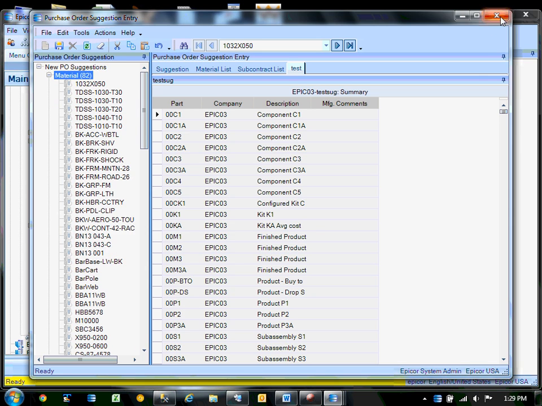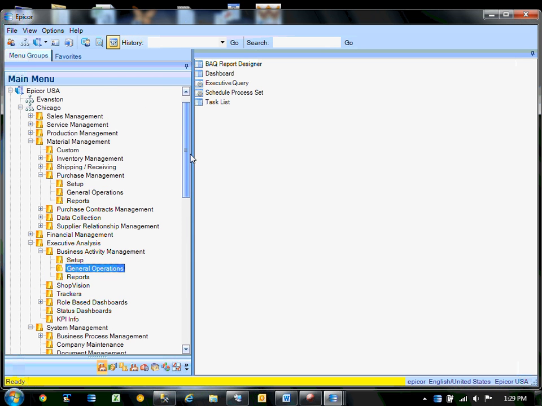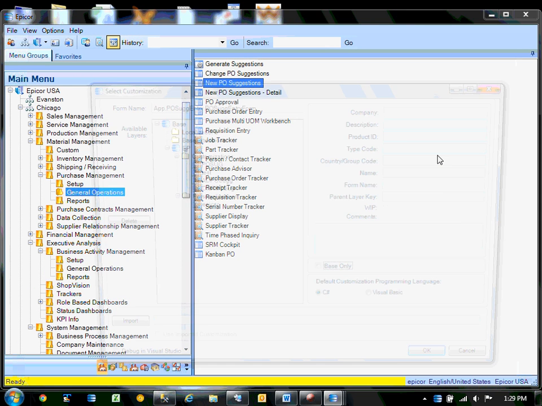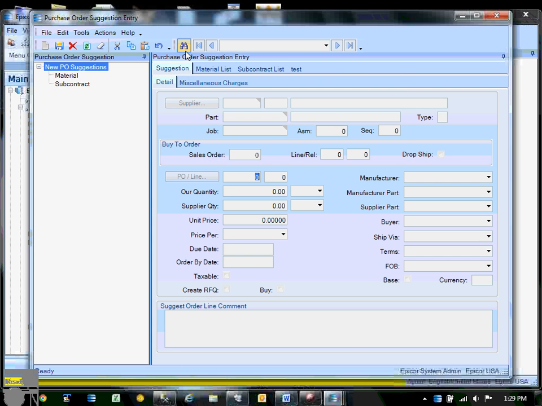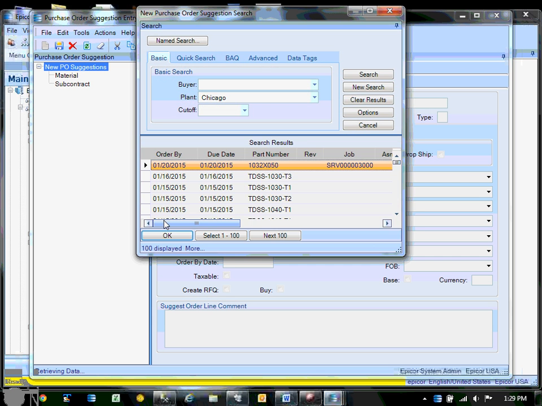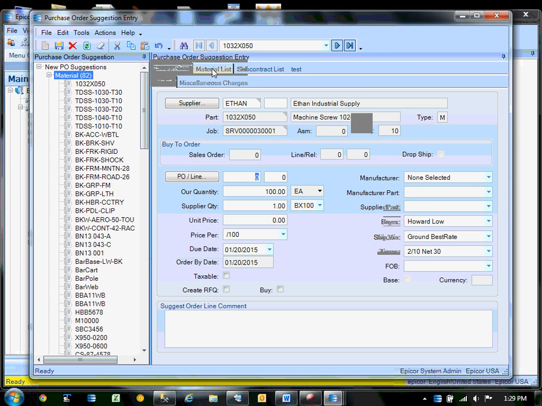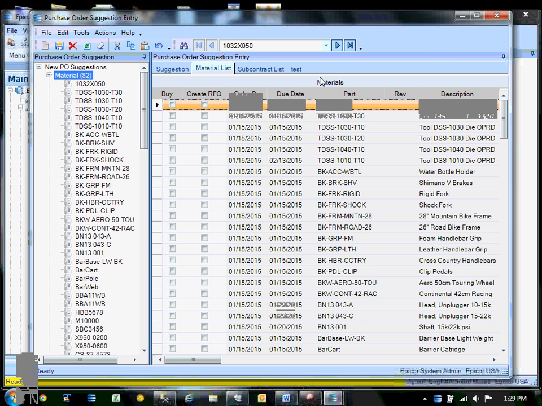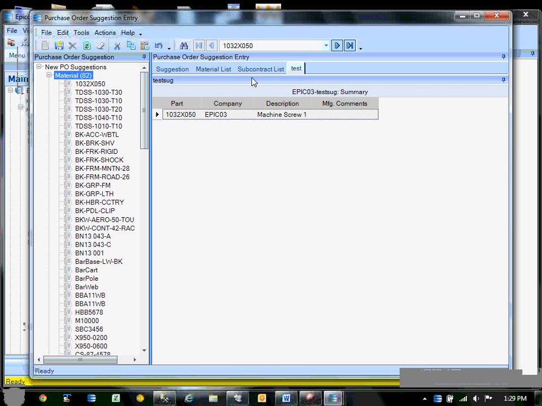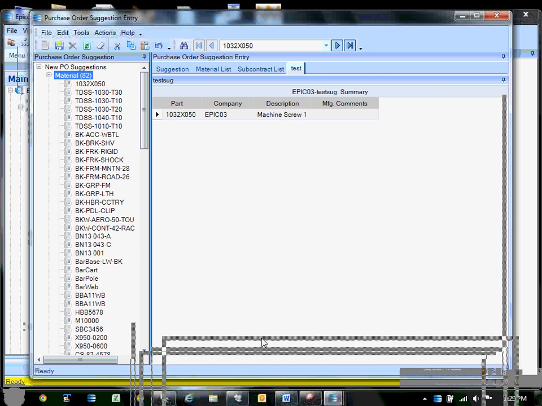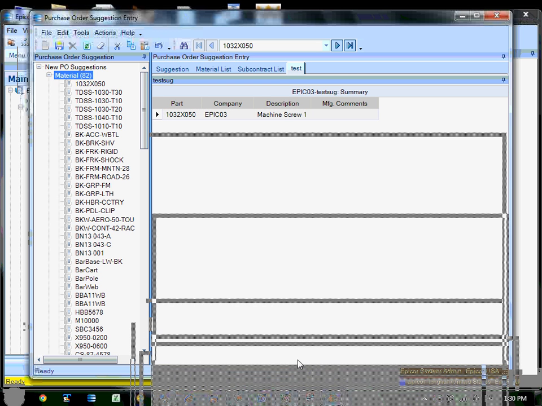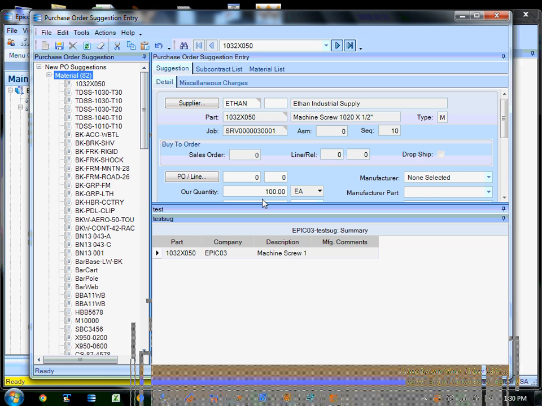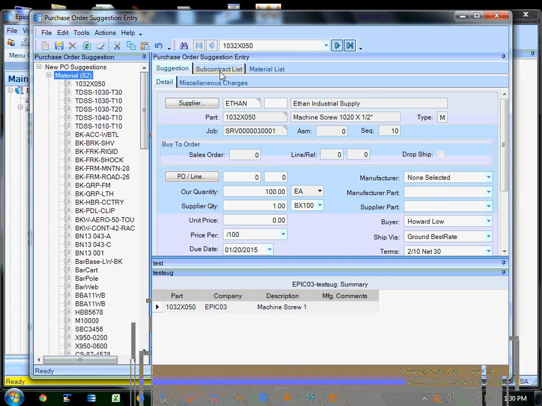Now I should be able to come into my PO suggestions. I've got my material list. Put this someplace where I can see it as I go through the list.